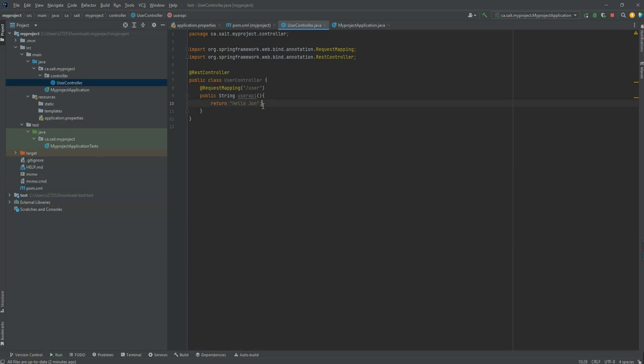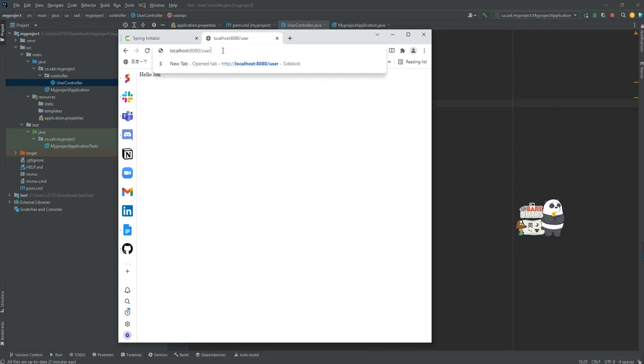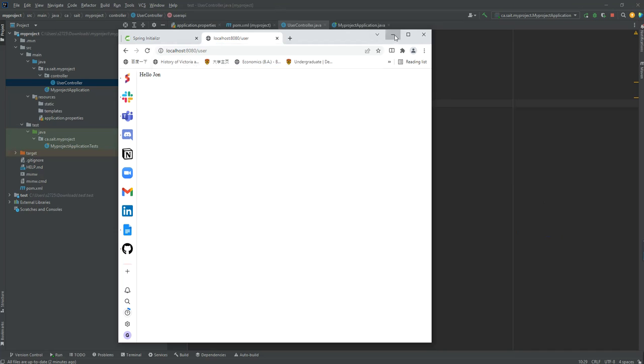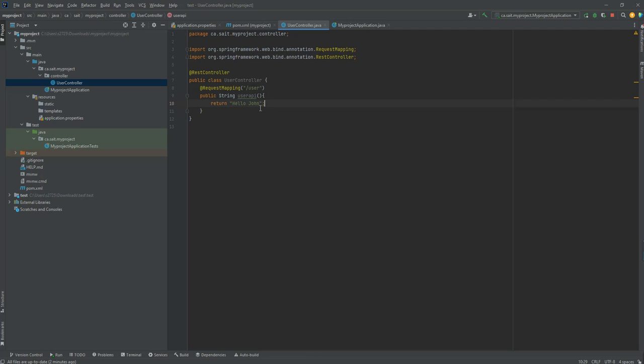So if we go to controllers, now we change something here, like hello John. So here we didn't restart it, and we go to our browser and try it. Also, if you want hot deployment to work, the last step is you need to rerun the server.